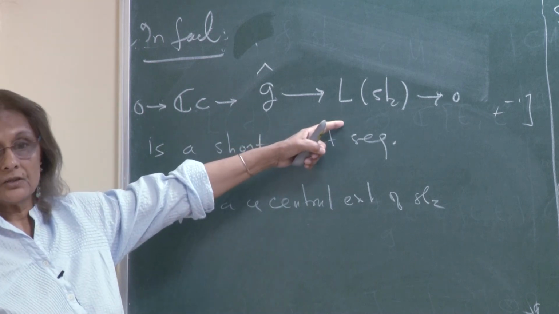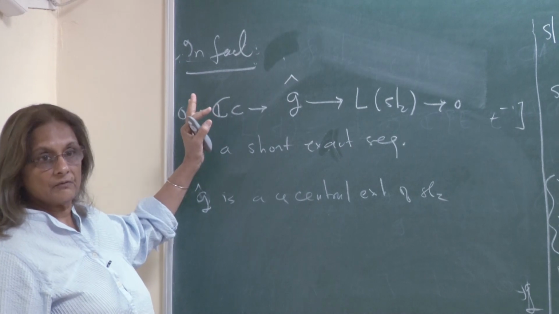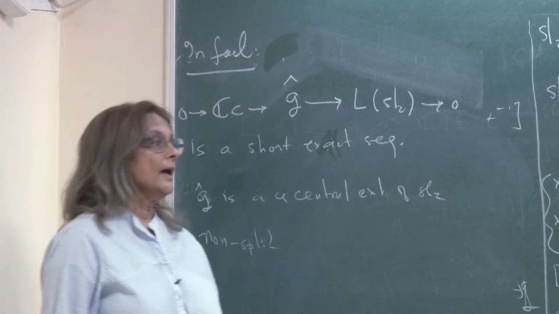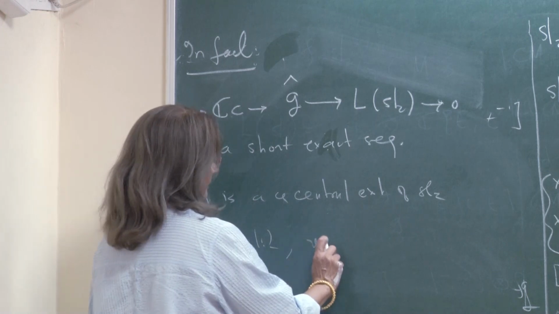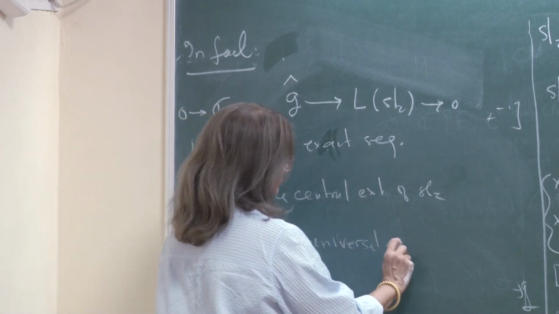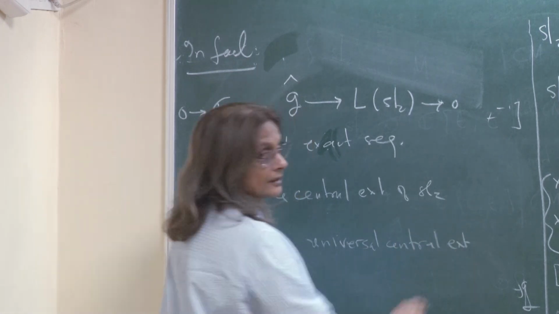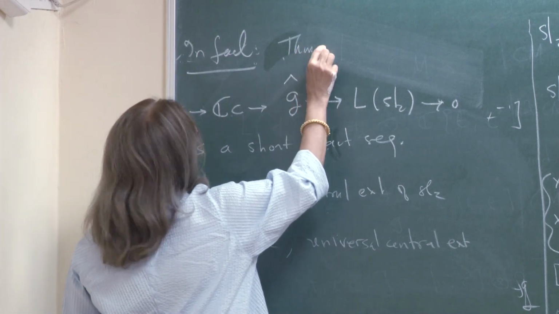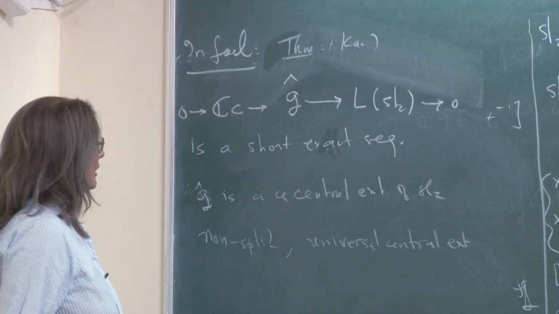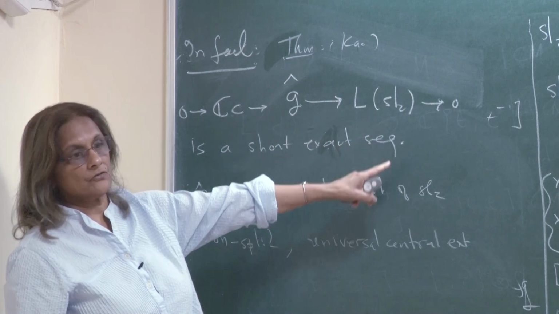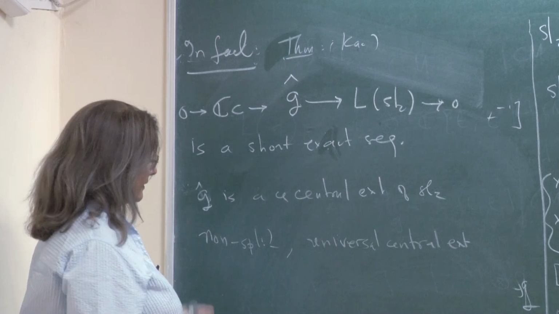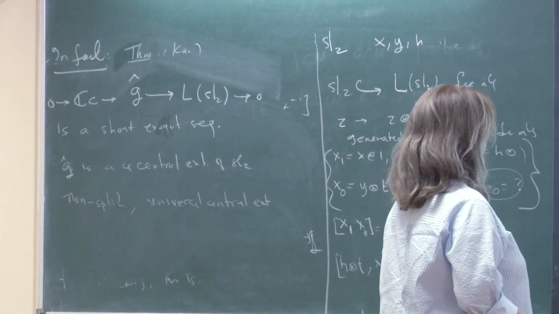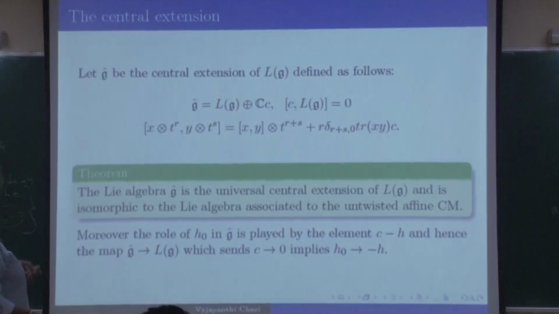This would be a boring central extension if the sequence was split, right? It would mean you didn't really need the extension. So it's in fact a non-split central extension. Okay. And moreover, it's also the universal central extension. So if you had any other central extension, then this would split off. Okay. So this is the theorem. This is a theorem due to I don't remember. Let's just attribute it to Kac. Okay. So the Kac-Moody algebra is a one-dimensional central extension of the loop algebra of SL2, and it's completely explicit. And I just have to tell you now, so this is the missing element H0, okay? So this is the theorem.